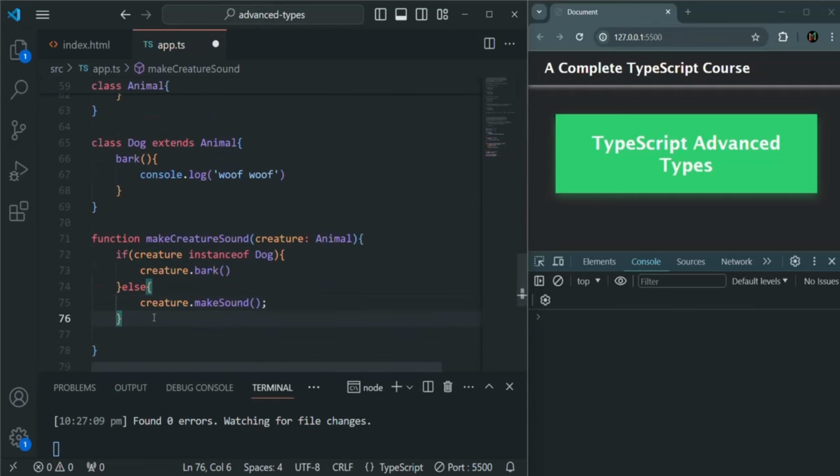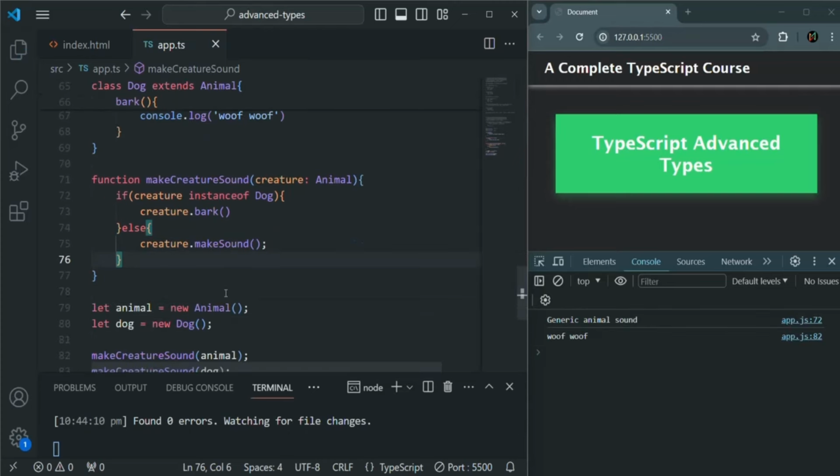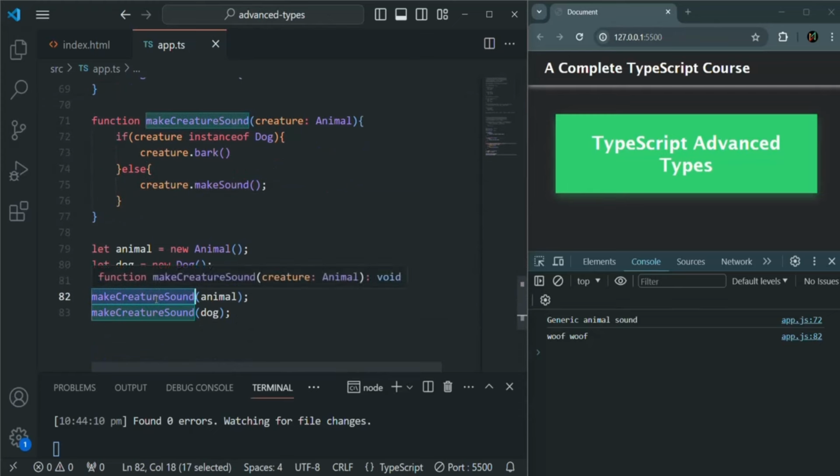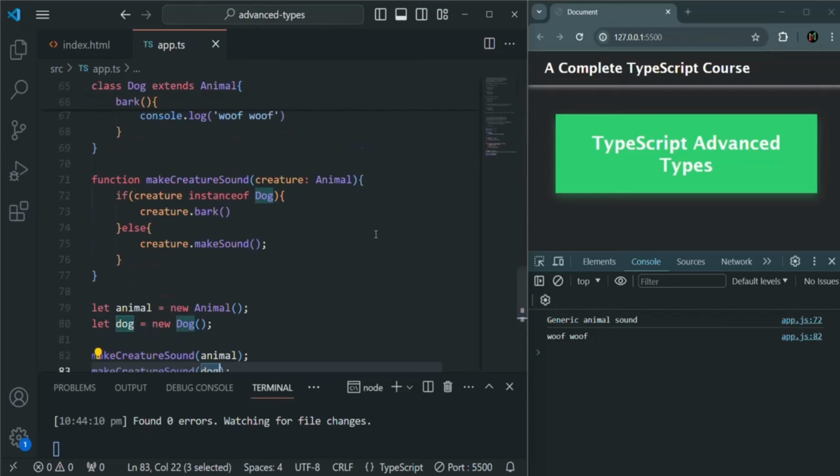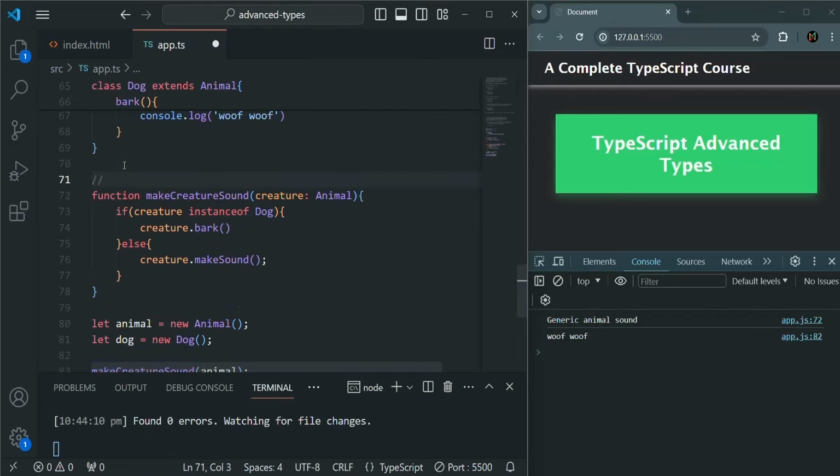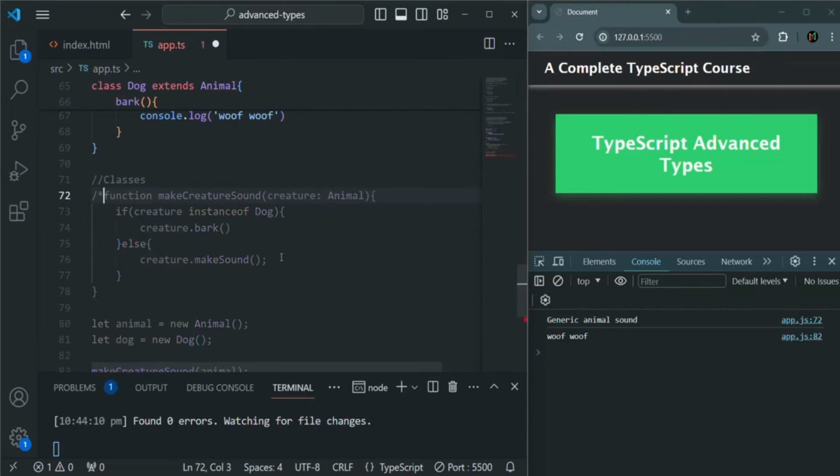All right, with this, if I save the changes, you see when we are calling this makeCreatureSound and when we are passing Animal, we are seeing this message, generic animal sound, and when we are passing an instance of Dog, we see this message. So here we are again guarding the type using instanceof. We can use this instanceof for type guarding when working with classes. Again, let me comment this code and let's see another type guard.